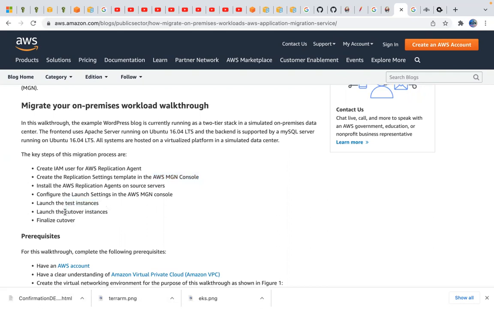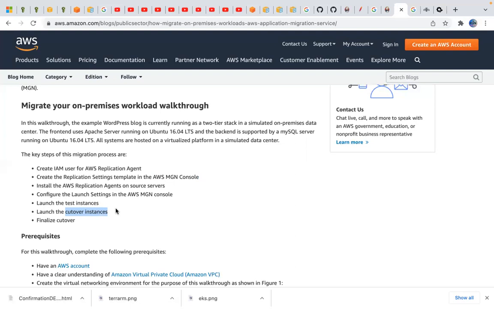Then launch the cutover. Cutover means like, hey, everything is ready. Okay, instances have launched, tested, and so on. This is not a one-person job. I'm telling you, the whole team will spend years on the whole migration process. Okay, and it's a multi-million dollar project.